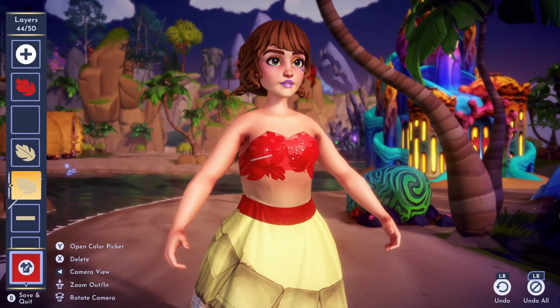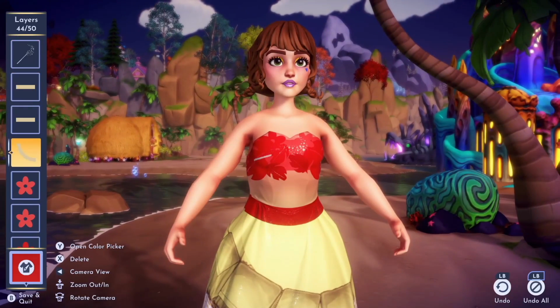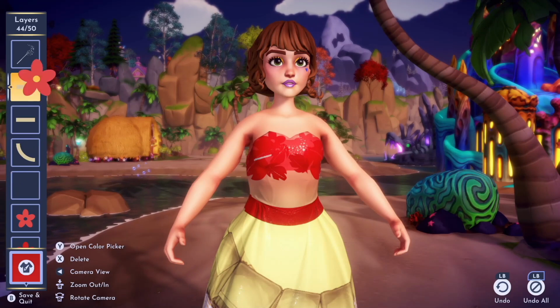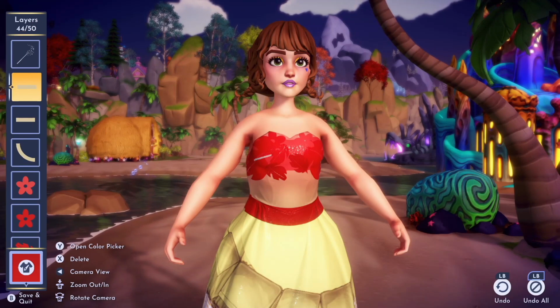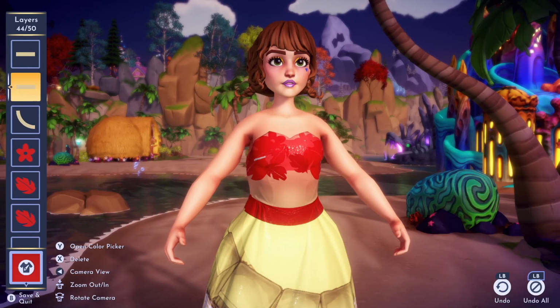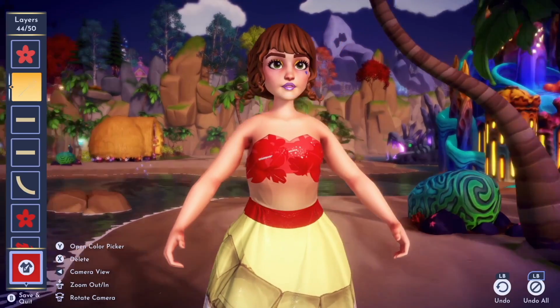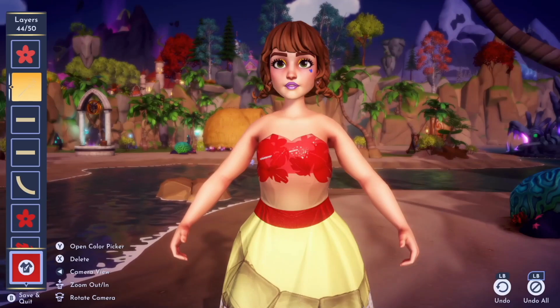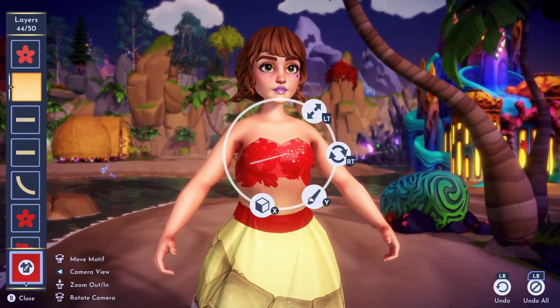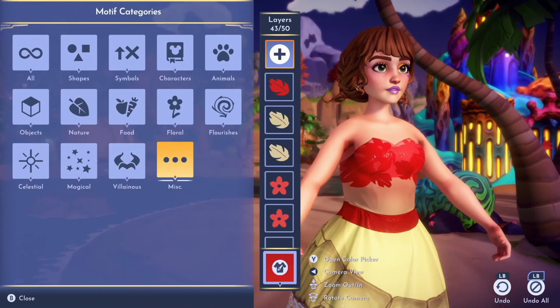So this wand motif was a way to get those little white dots that are on the crop top, but it's hard to cover up the wand's stick part, and the more I cover it up, the less I see the white dots, and it's just in one area. So it'd be a lot better to choose a motif that we already have.